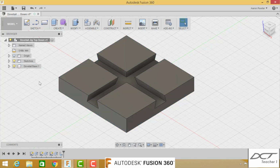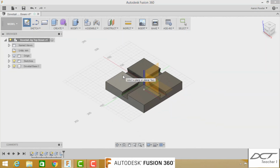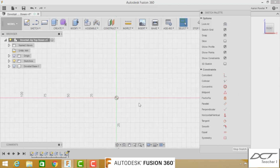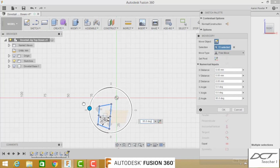Alright, so we need to start drawing the actual dovetail sliders now. So we're going to go create a sketch. I'm going to zoom out to select this front window here. I'm going to turn off my dovetail body for a moment, just so I can see it. I'm going to go Control V and paste that sketch that I did previously. You can see here now, I've drawn it once. Why draw it 3 or 4 times? We can just simply copy and paste it.